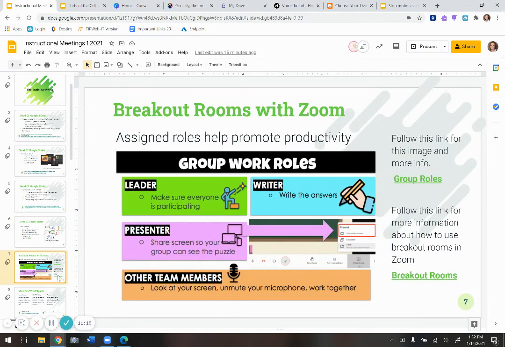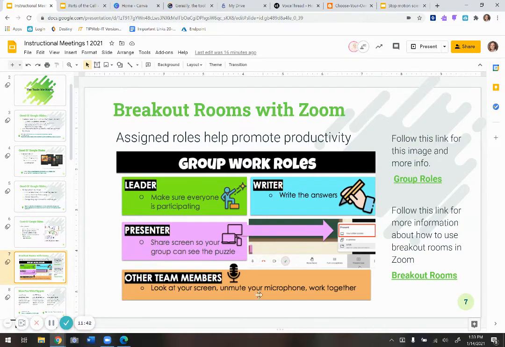Okay, I briefly wanted to mention something about Zoom, and this may be old news to many of you. Just like with groups, when we're all in the classroom traditionally in person, sometimes it's helpful to assign group roles. We've done this before, but it can be just as helpful in Zoom when you have students both in the classroom and at home. This is just one example of how the roles can work. There are tons.